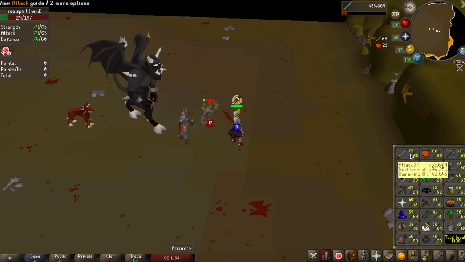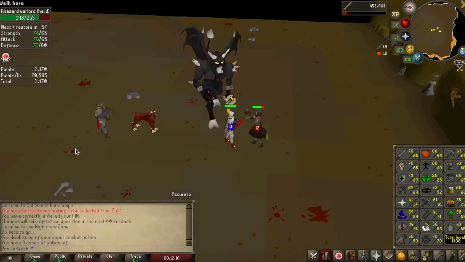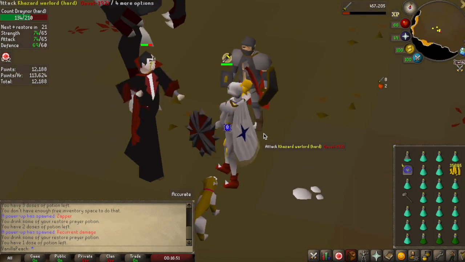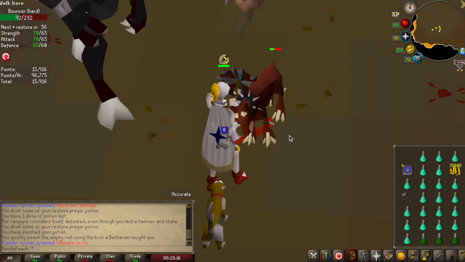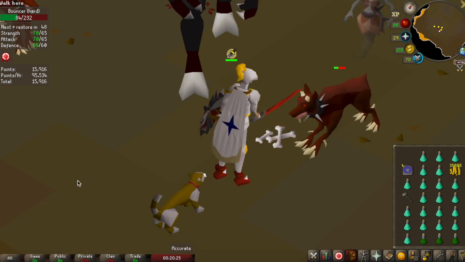My starting stats were 65 attack, 65 strength and 60 defense, but my focus is on my attack at the moment because I'm trying to get the whip. The next time I do this I'll use absorption potions and I'll also use obsidian armor.